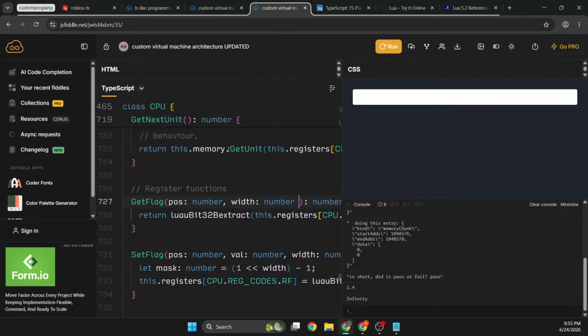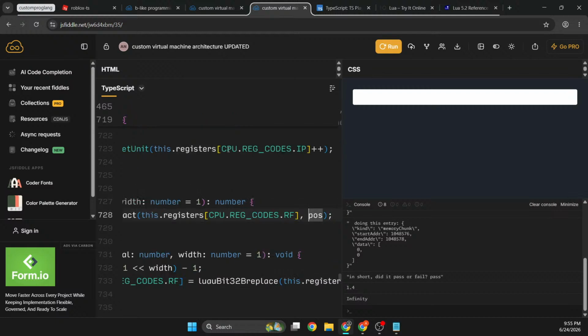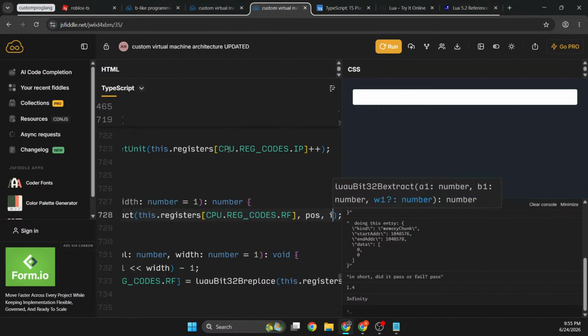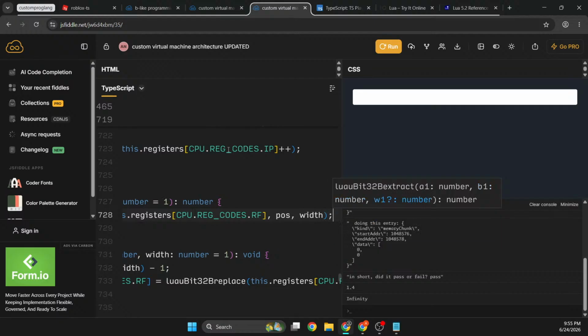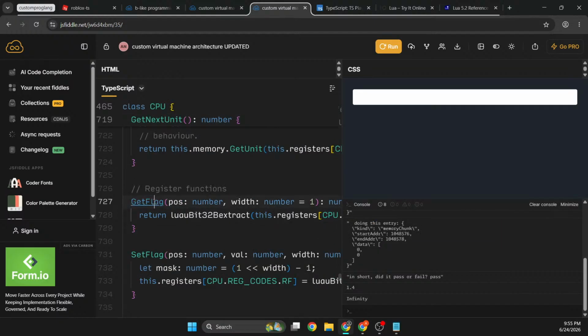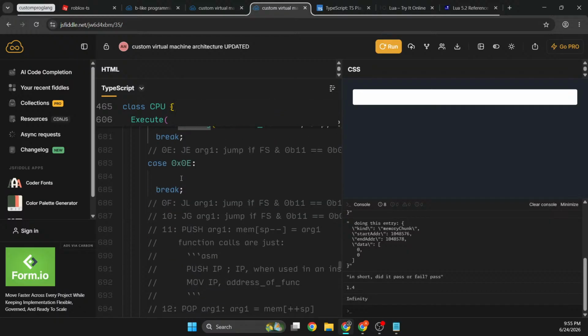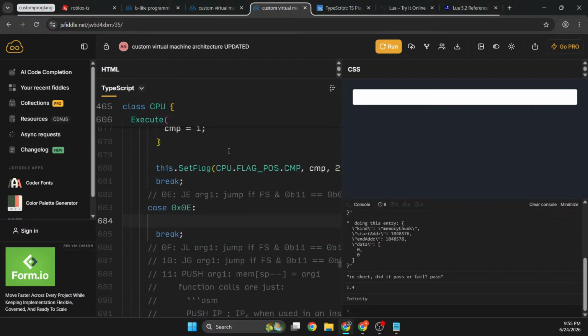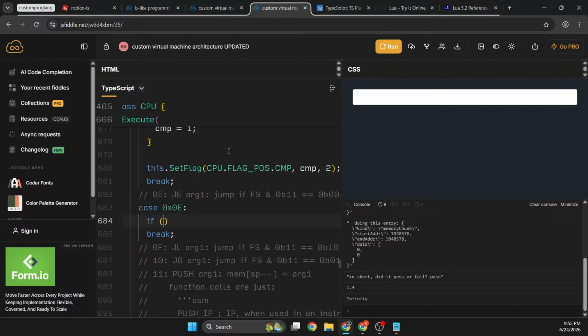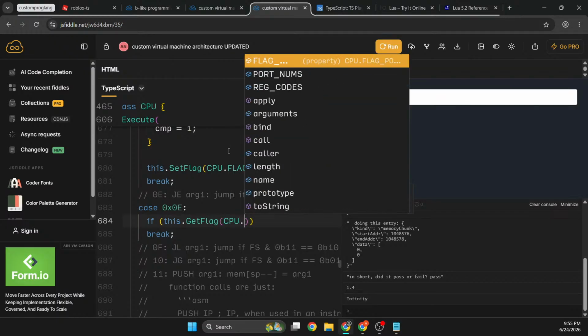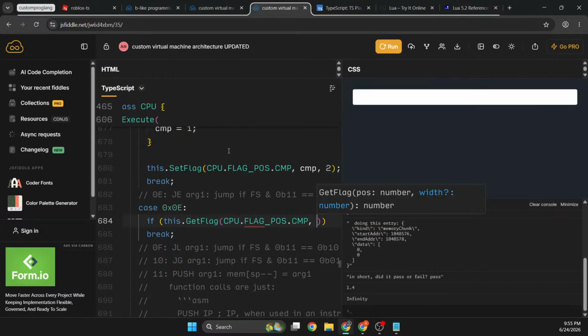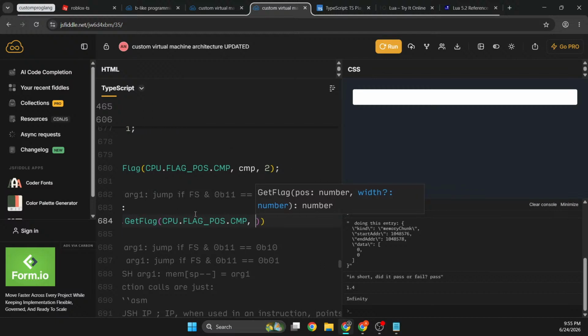So width is number 1, and then width. So if this dot get flag at CPU dot flag position dot comp, the width is 2 bits.